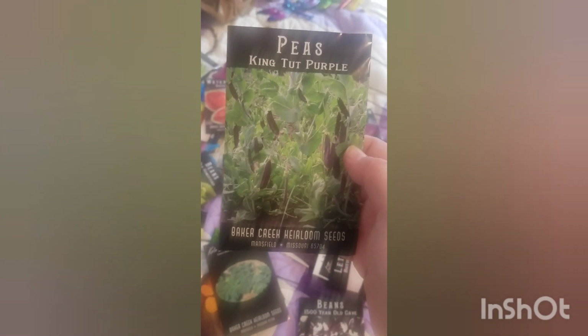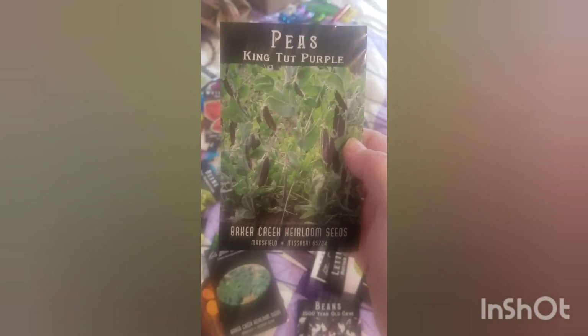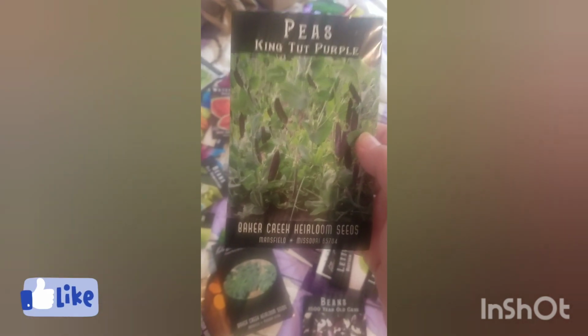Then we got these King Tut peas. Pretty cool, huh? They were found in King Tut's tomb. That's the story on them. So we're gonna try these out too. Hopefully they taste good. But got a ton of new stuff.